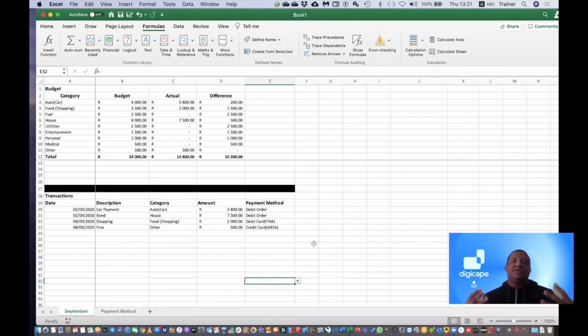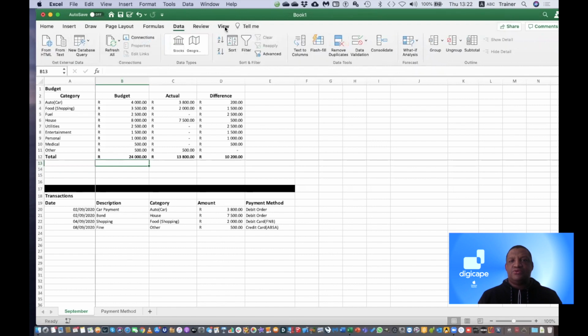How can I see how my overall card payments were done, if I paid more out of my EFT, and so on and so forth. Now, when it comes to that, we will start doing a pivot table and do a summary of our cards only. So before I do that, guys, I'm just going to quickly unfreeze my panes.